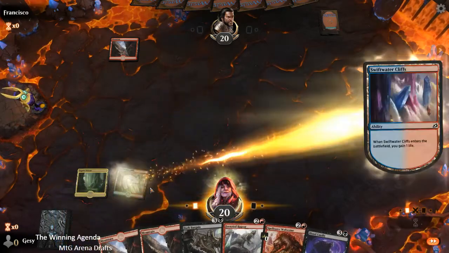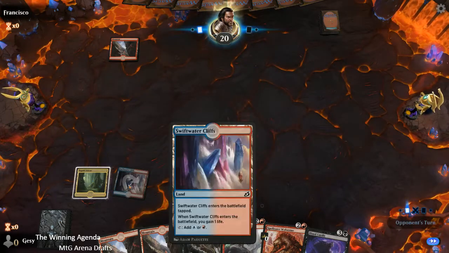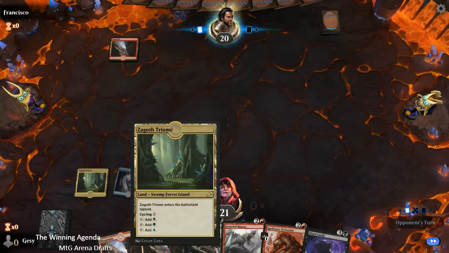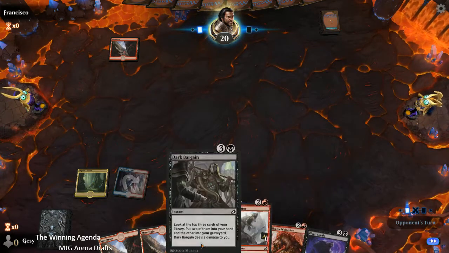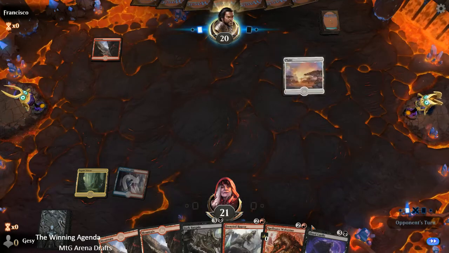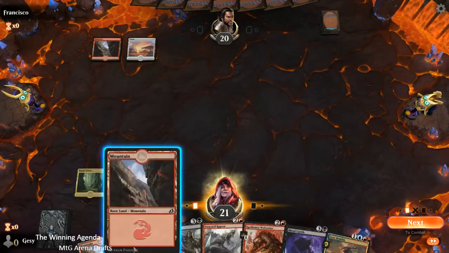Oh, cup of tea went down the wrong way. Pardon me. And gone the Swiftwater Cliffs turn 1, but I think this is fine, the way that it's worked out. Pardon me.